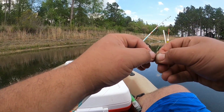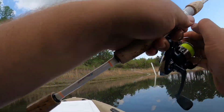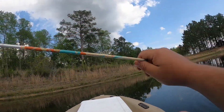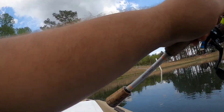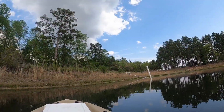And I'm about to throw this little old piece of cricket over there. Look at that cricket. He's seen better days. But I'm gonna cast him over there and catch another one. If the end of my pole would untangle right fast. Yep, there we go. Watch y'all. There he goes. Told y'all.